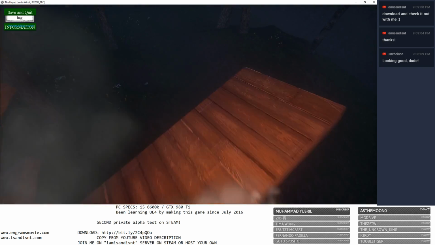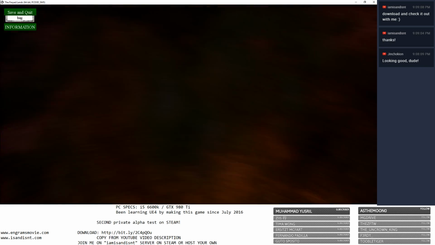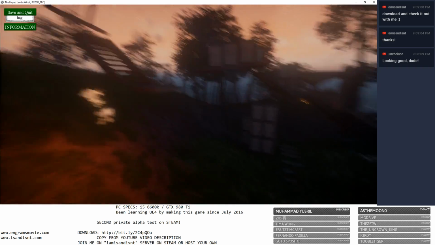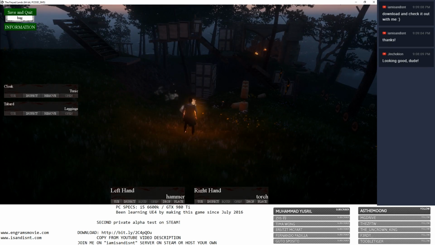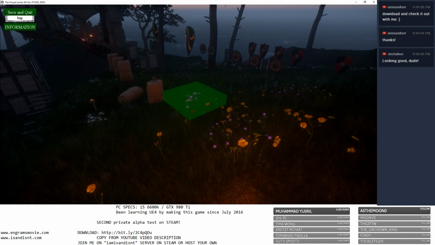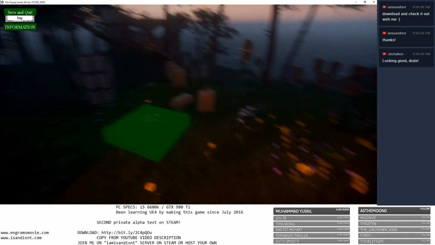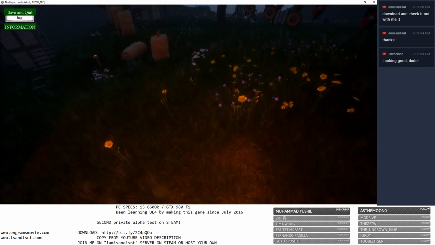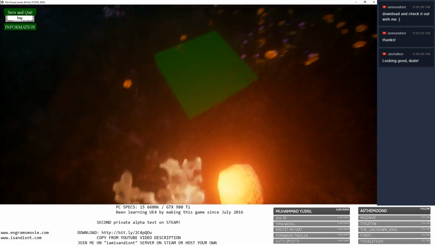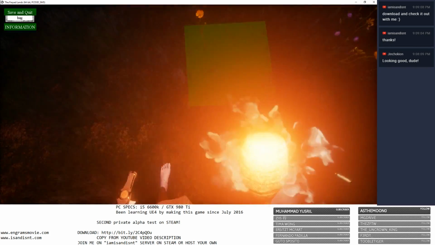Let me start over with something in mind. Let's go down here. Alright, let's see. I'm gonna keep it all in this general area so we can test performance when there's just a bunch of stuff on the screen. So I'm gonna build something at a weird angle, but I'm gonna kind of plan it in advance. So let's say I'm building facing that way. Starting this way, I'm gonna go expand that way.